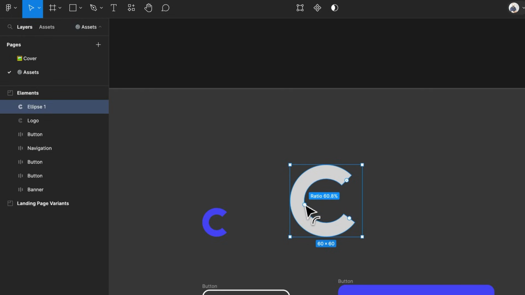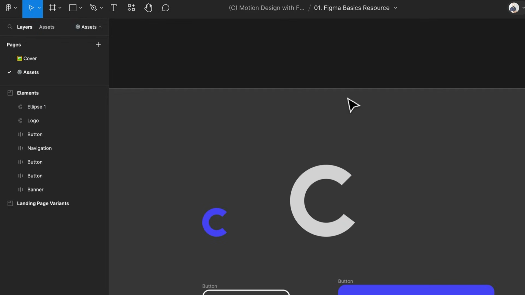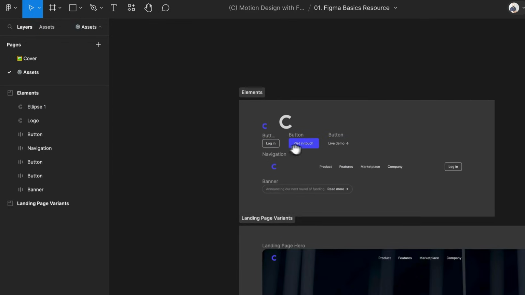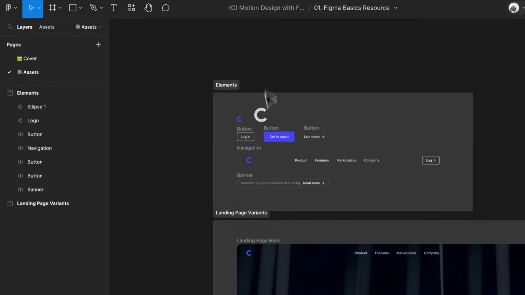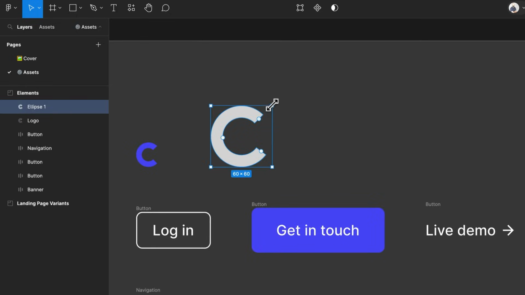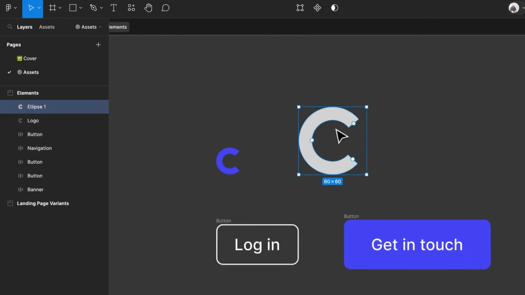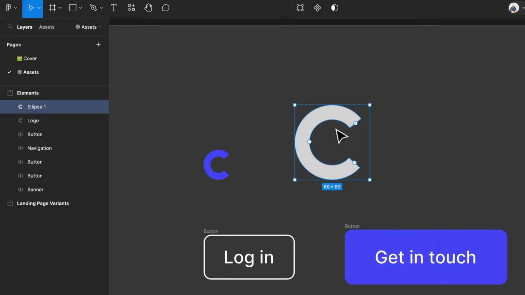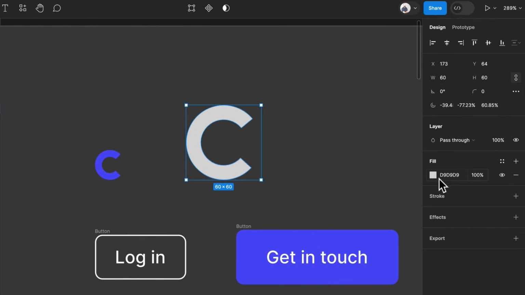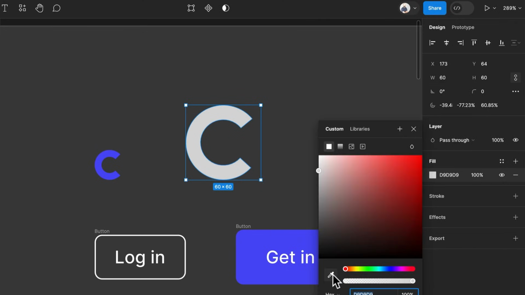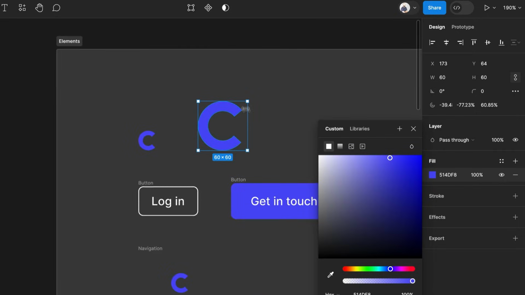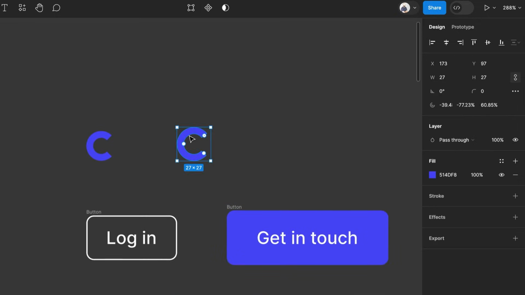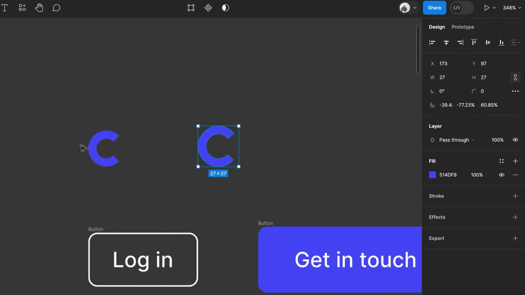So now we have this logo. I don't know what this company is called, maybe something like Cloud Confidence, or like they're a cloud company. I don't know. But that is going to be our company logo. It looks cool. I'm going to press I now as my shortcut, or you can come into the fill and use the eyedropper tool and just grab that color. And there you go. At this point, you should have a little icon logo that matches something like that.